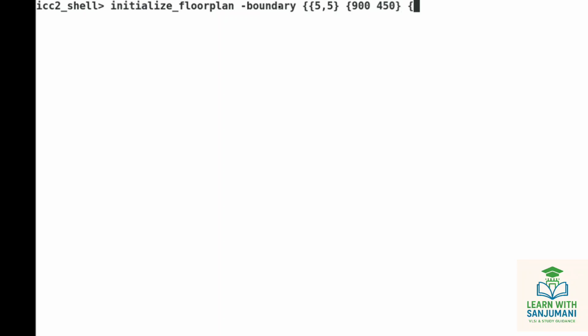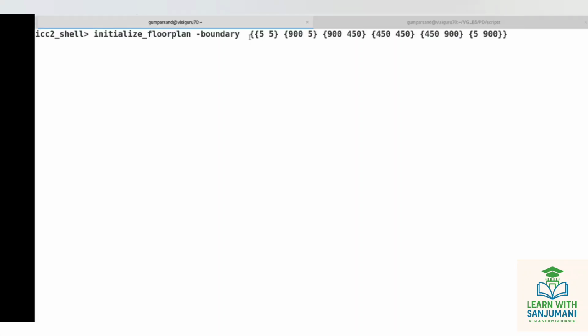The third coordinate is this, the fourth coordinate is this, the fifth coordinate is this, and the last coordinate is this. These are the 6 coordinates.